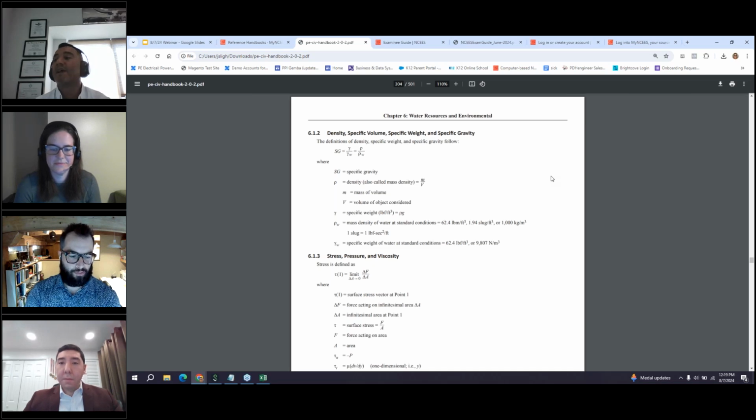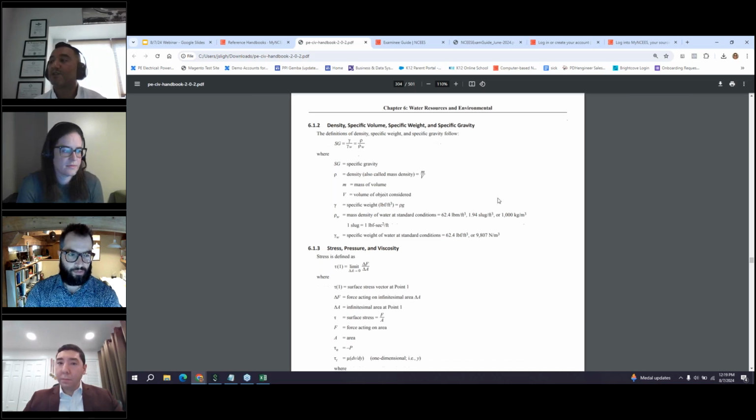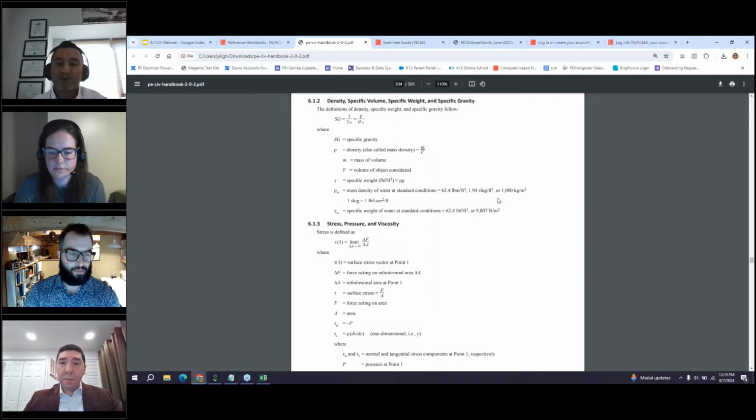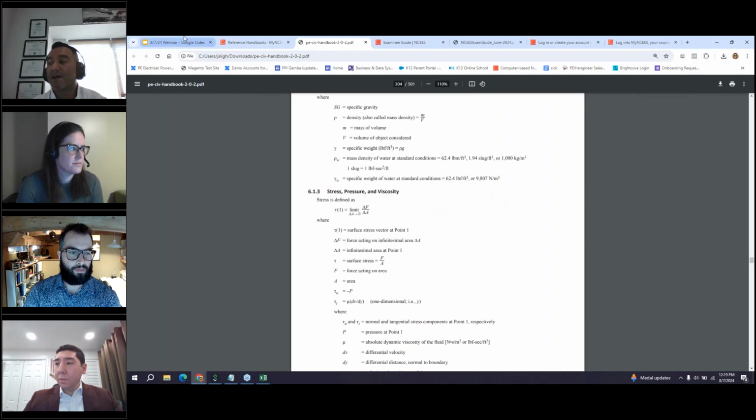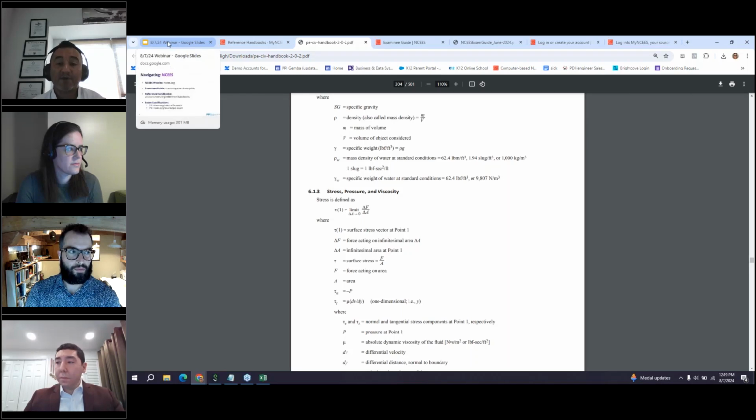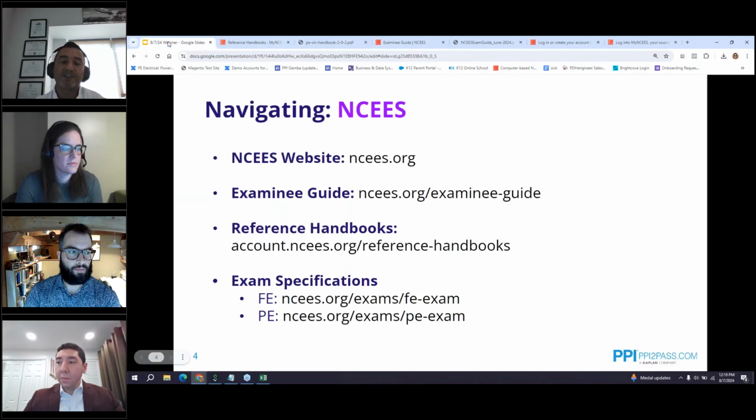And by the way, if you dig through the introduction of this book, the very good thing is that NCEES gives you a chance, as a panelist, as a lecturer, as an engineer, as a student, as anybody, if you feel that something is wrong in this manual, you can always contact them because they allow the errata update. This is available in the second page of the handbook, and you can report anything in this reference if you feel there is something that needs to be changed. This is what I want to tell you about, Jenny.